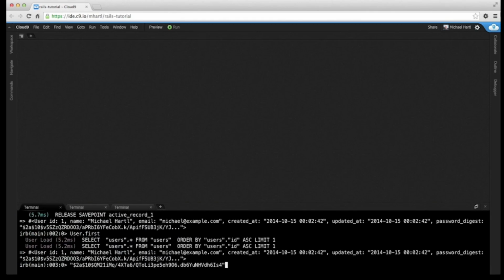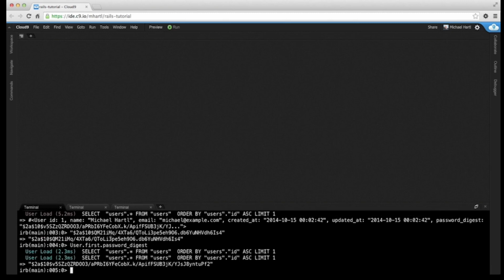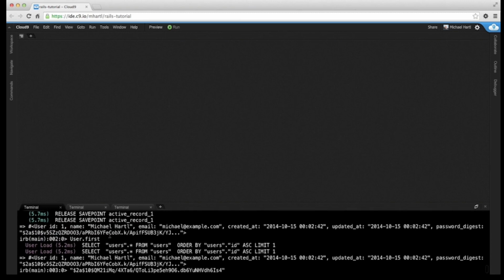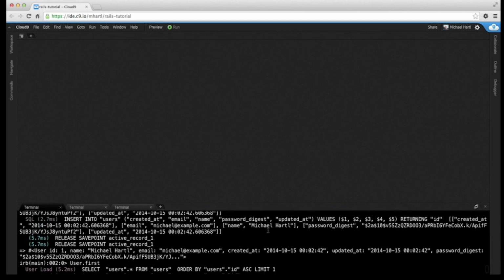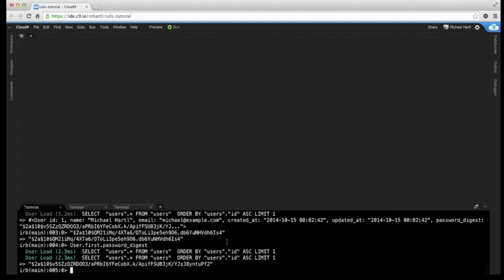It's not complete, but it'll give you an idea. Here we've got user.first.password_digest. And you can see that they're different, even though the password was the same, even though I used foobar for both of the passwords. Because of the salting, they're distinct. So where was that? Yeah, here it is. So it's the same password, but a different hash, a different digest.